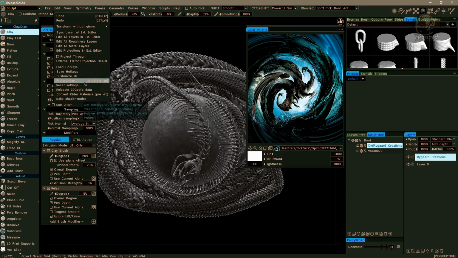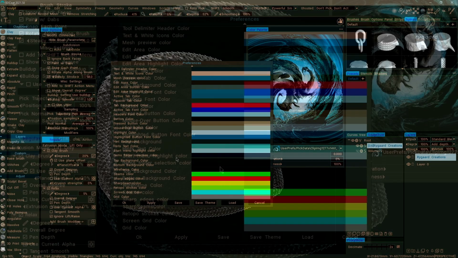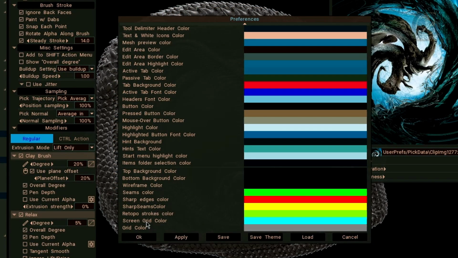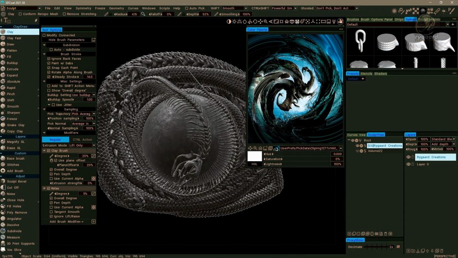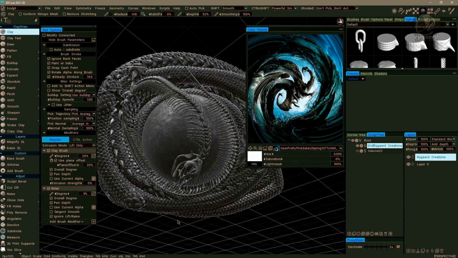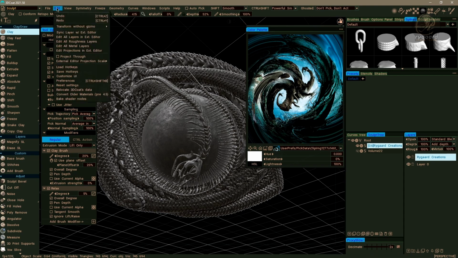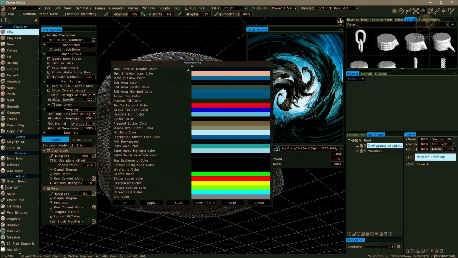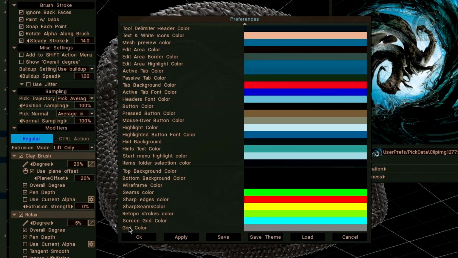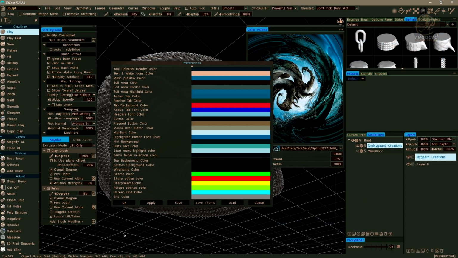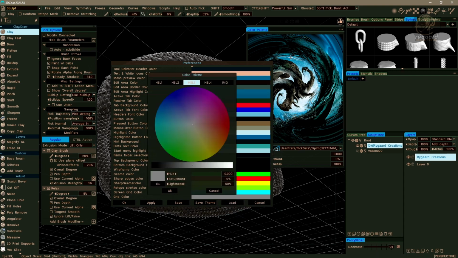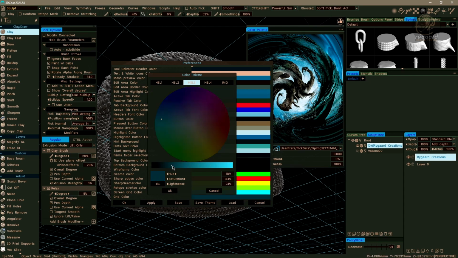I'll go back in the settings. And I'm going to change now these last two options. For that, I'm going to need to activate this grid. And now, for this last option, grid color, which refers to this color of the interface grid, I'm going to use, for example, this green here.